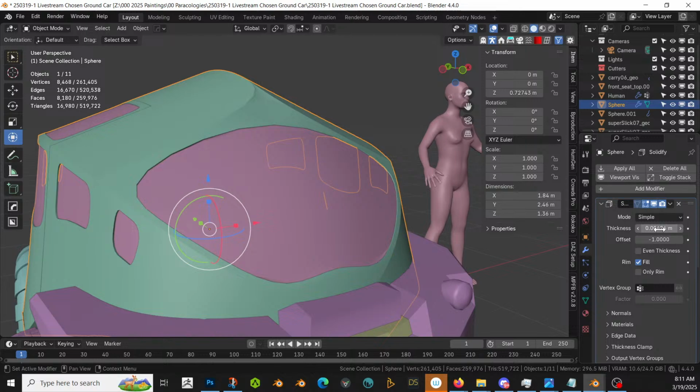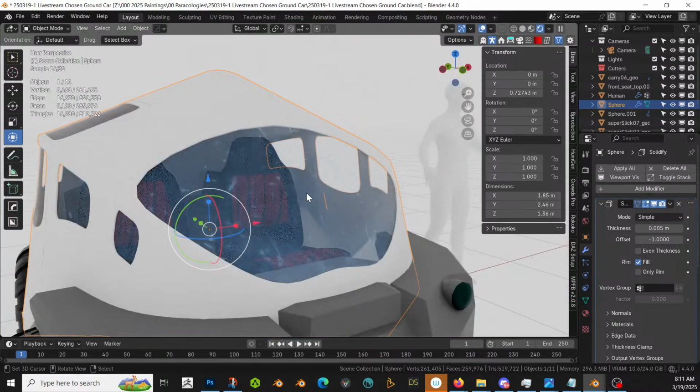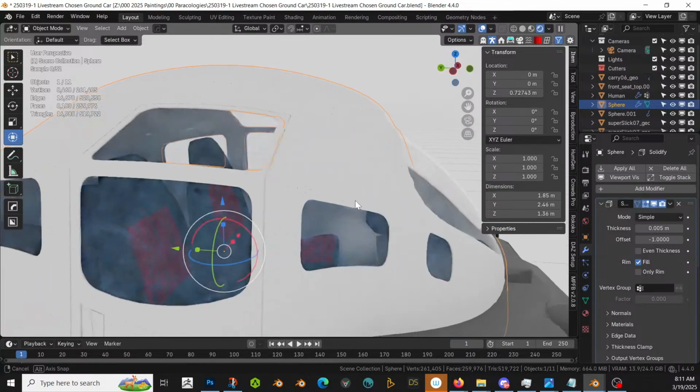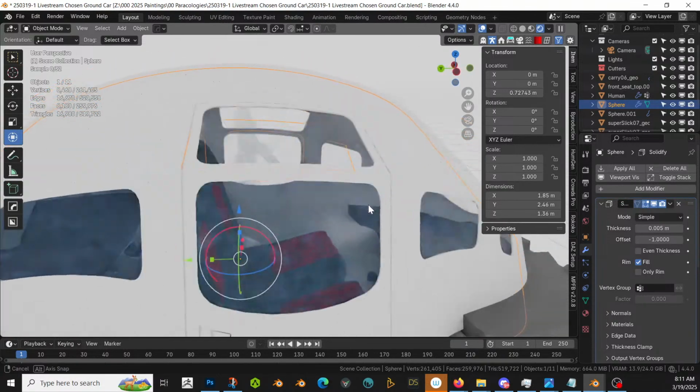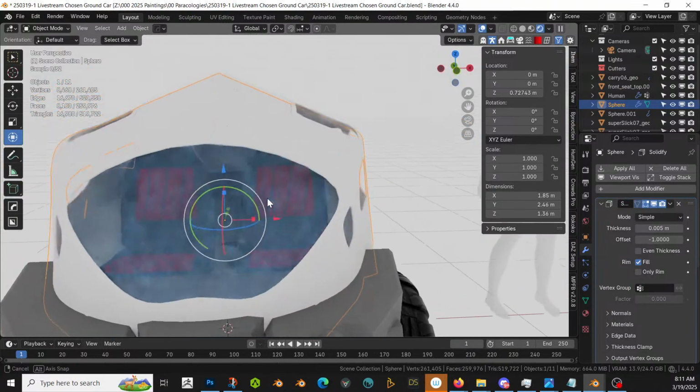And it's going to go in like that. See, that's better. And yeah, it's subtle, but I think it does help. So let's do it.